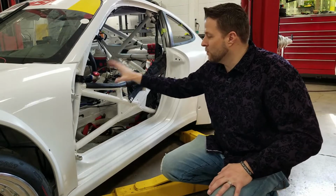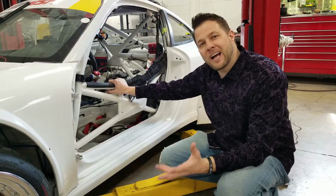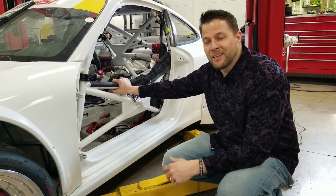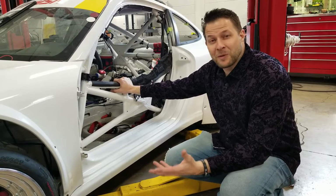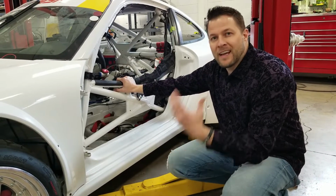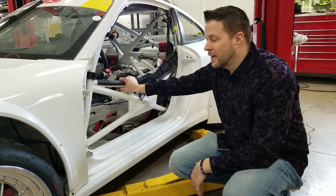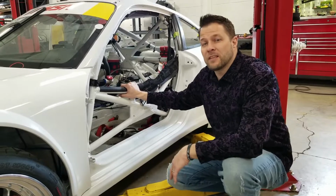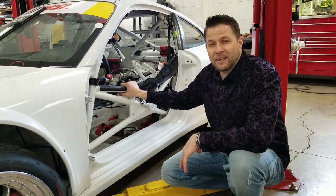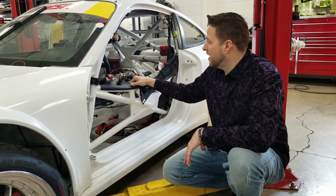Safety is going to be big for us, and I know a lot of you have been asking, hey, Pastor Don, aren't you worried about going off the edge of the cliff? I'm not worried about it. I'm excited about the opportunity to race this race. It's been a dream of mine for a long time. But if something were to go wrong, Andy and the boys here at Kelly Moss Road and Race are making sure that I'm the safest I can be. While Pikes Peak has some amazing safety measures and requirements for the cars, we're going a step above and beyond. And that's one of the nice things about the Porsche: it's uber safe all the way around.